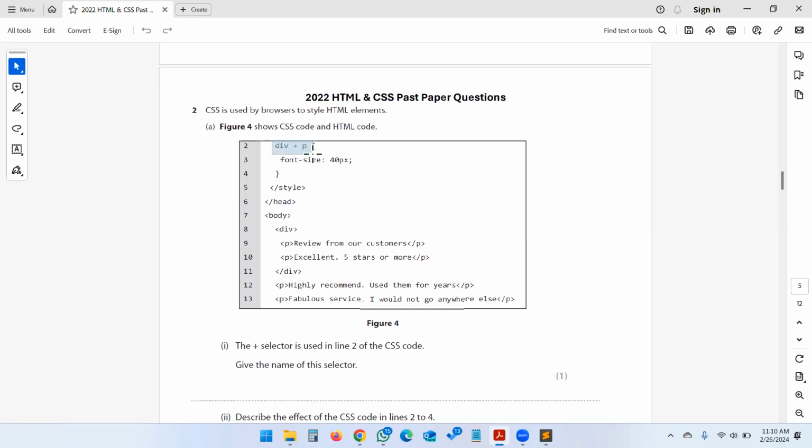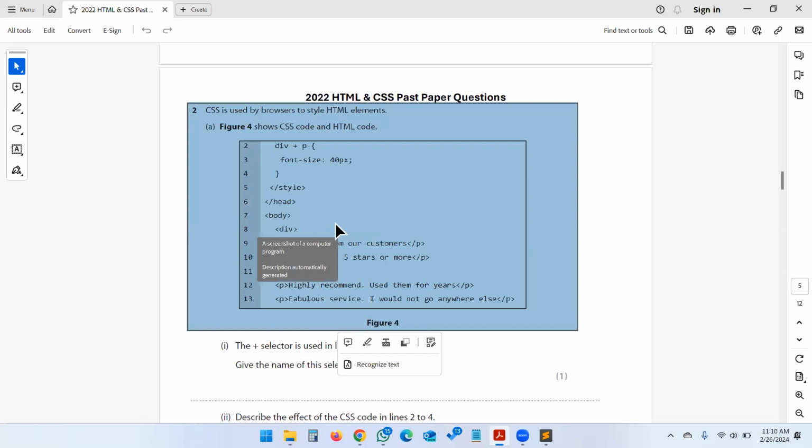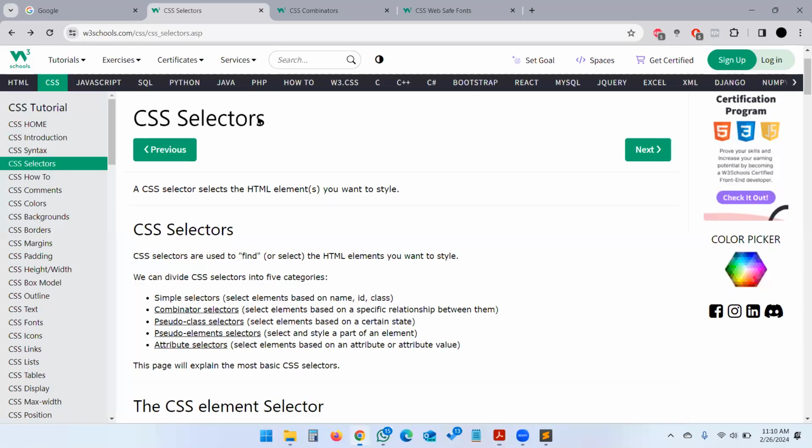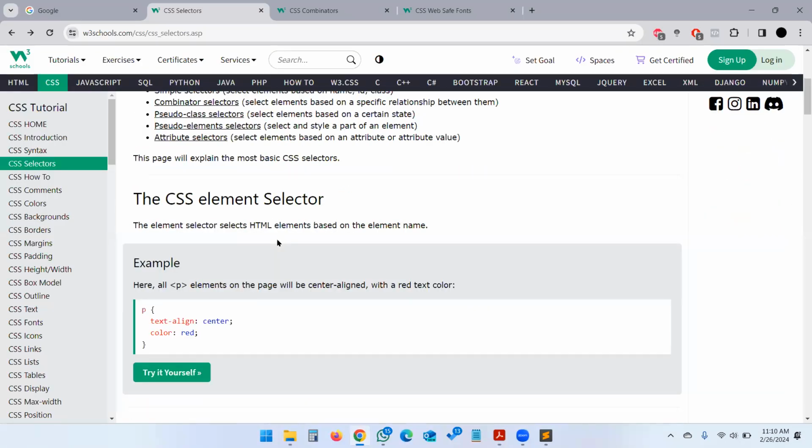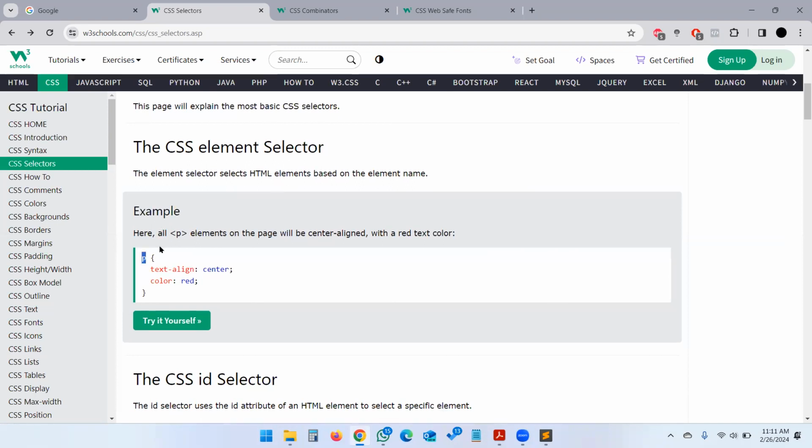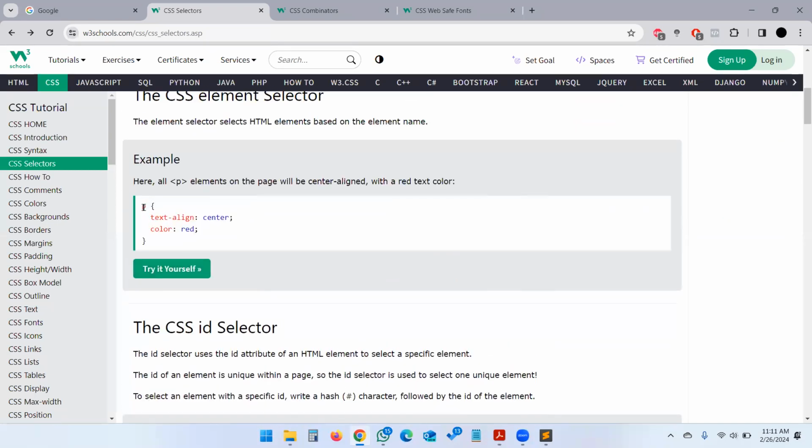So if you look over here, when it comes to referring to the HTML tags, they have used a certain type of selector. Now let's go from the beginning over here. In CSS, we have different types of selectors that we can use to refer to the elements in an HTML file. So in CSS, you can refer to the h1 tag, you can refer to the body tag, you can refer to, for example, the paragraph tag. There are different ways of referring to the elements in an HTML document in CSS. So for now, the simplest of selectors that we know is that you can simply mention the tag name, the name of the tag, h1 or paragraph or img.